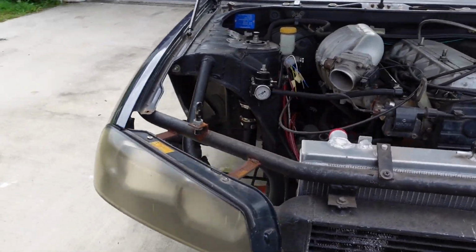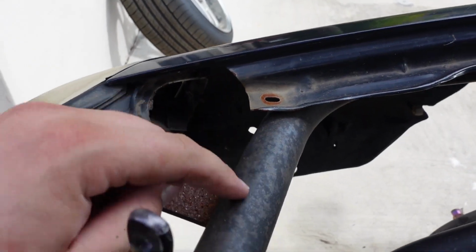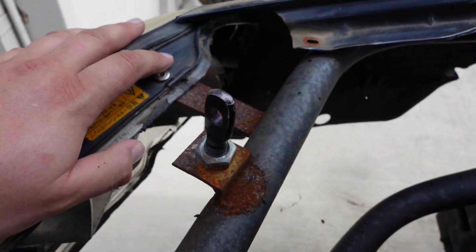So we can observe this from this side a little bit better. You can see this top one. There's nothing to bolt onto it because of the tube front. Please ignore all the rust. Oh, I got some work to do.